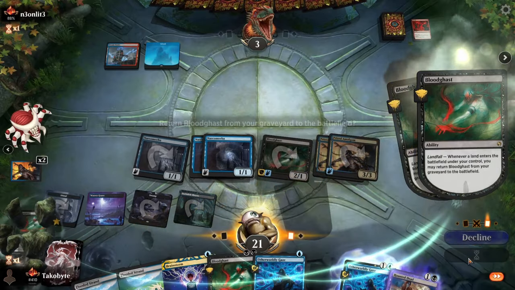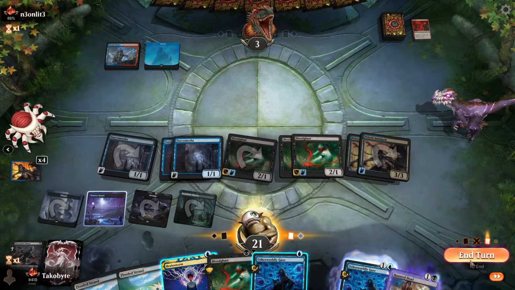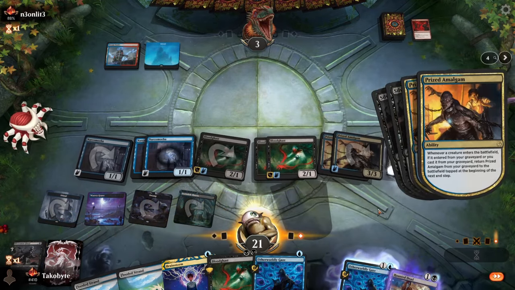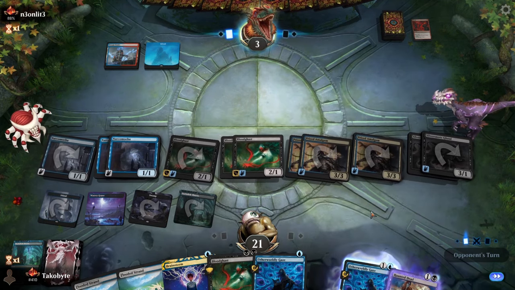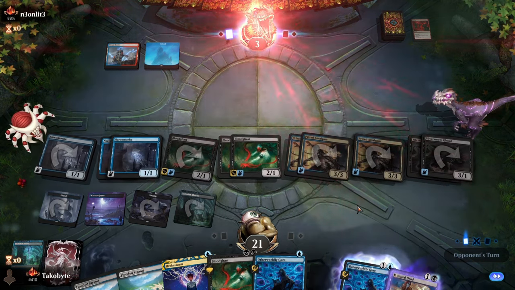Before you say, why didn't you play the land first for them to get haste? They were not below 10, so the Blood Ghast wouldn't have had haste, right? Yep. Your go, opponent.